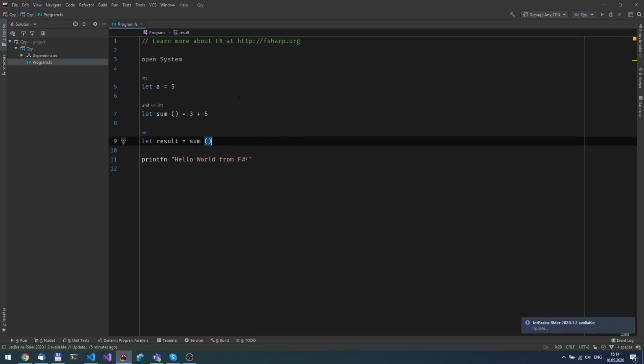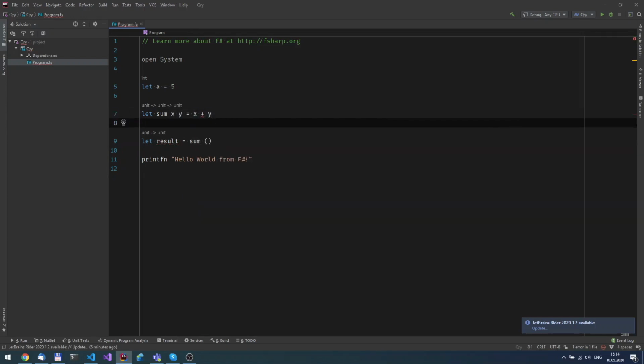And this looks strangely familiar because this is pretty much the same as it would look in C#, for example, where it will look like something like this. But in F#, the semantics behind it are a little bit different because, like I said, every function has to have parameters, and when it doesn't, we just specify a parameter, which is a unit. So in this case, if you wanted, for example, to have actual parameters, we would say sum x and y, and then use those parameters here.